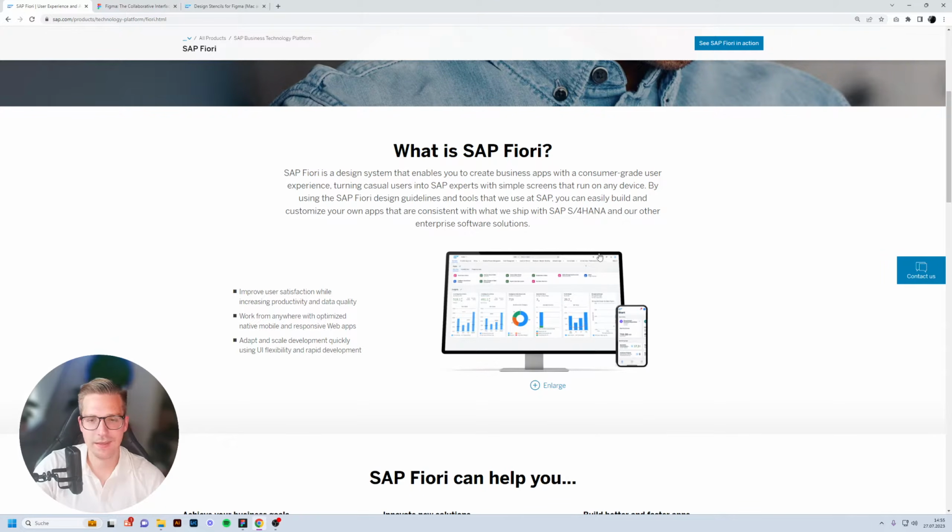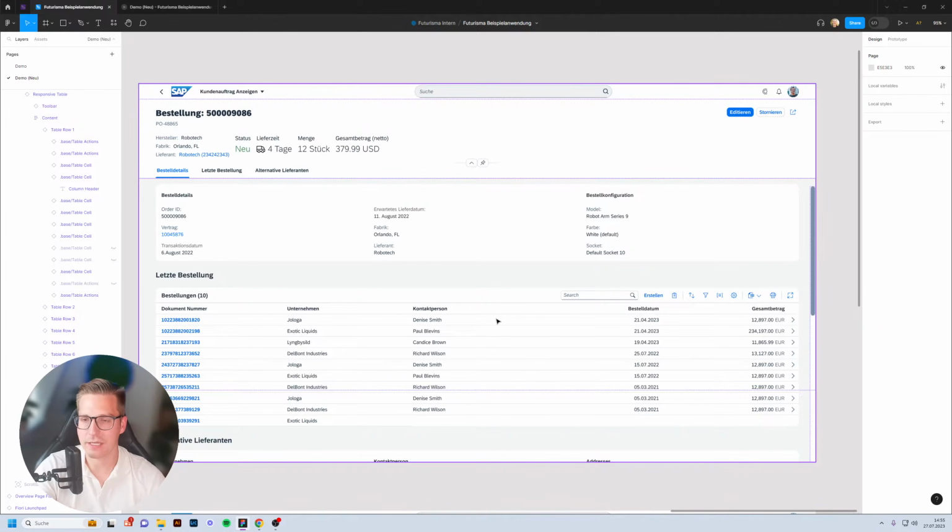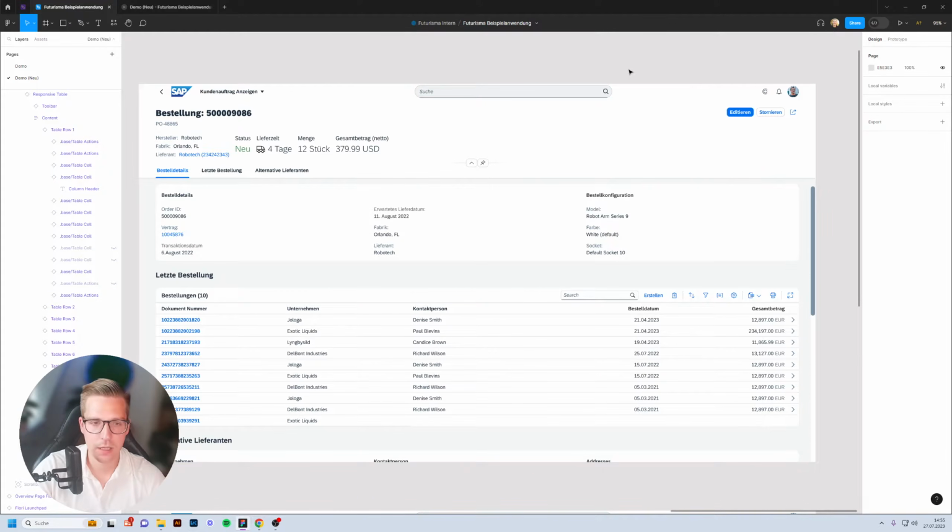And in my opinion, it is really helpful to create screen designs when you are implementing custom Fiori applications, because you can really showcase what you want to build. You can get feedback from the end users before it's even in implementation, and that gives you a great advantage in your projects, since you can implement that feedback rather easily.